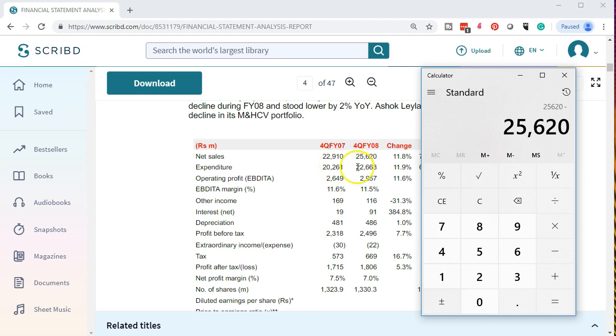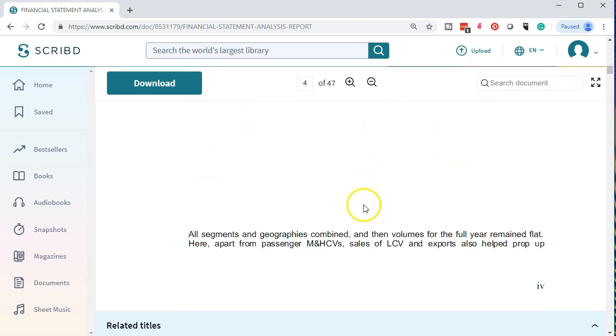Now note here that we have the prior year first, and in our convention, in our examples, we typically were putting the current year first. So you have to be aware of course, which year is being displayed and what convention is being used in order to put the first year on the left or the prior year on the left. So we're going to subtract the current quarter, fourth quarter 2008, minus the 22910 for 07 fourth quarter. That's the change. And then if you divide that by the prior quarter, the 22910, we're getting our 11.8% here. So that's going to be our percentage change in this horizontal type of analysis.